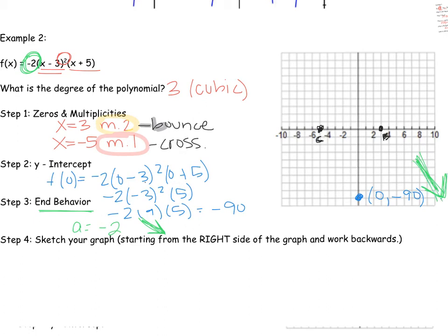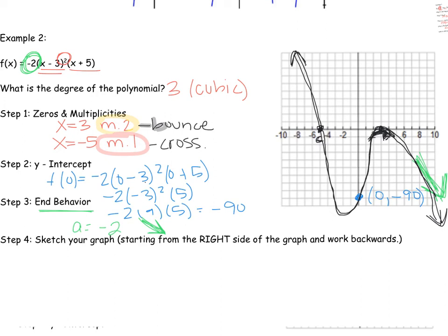All right, we are ready to start graphing, and we're going to start with that green arrow. We know that the graph has to end down. So we're going to come up to this 0 here, but then it says we're supposed to bounce away, so we're actually not going to go through the x-axis. We'll bounce away from it, down through this point, and then we'll cross through this 0 and come back up here. So I'm just going to add on my arrow down here, and now I have a nice smooth curve. We bounce or don't pass through the x-axis there, and then we come back through and cross through our second 0. And that's our second example.